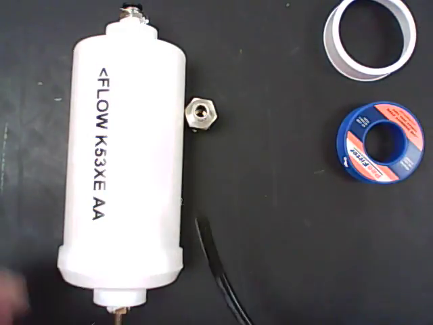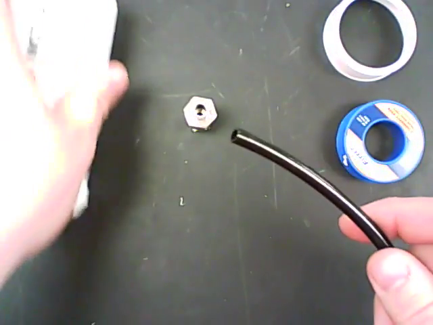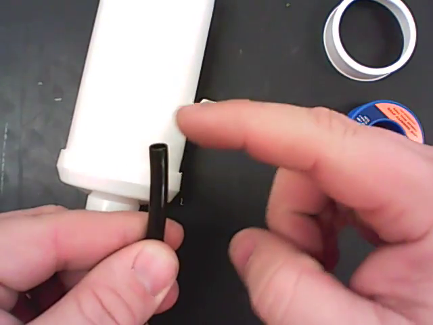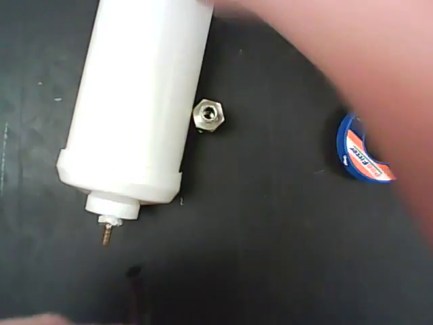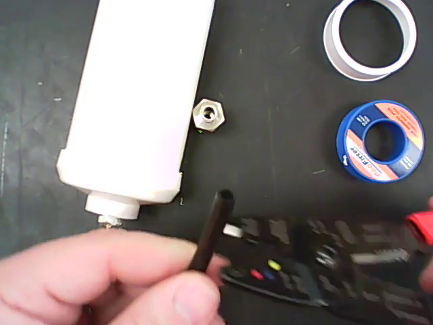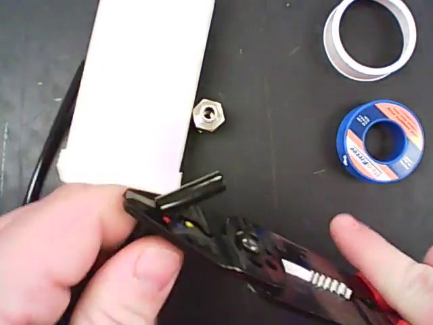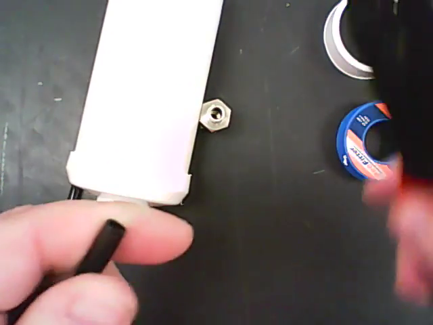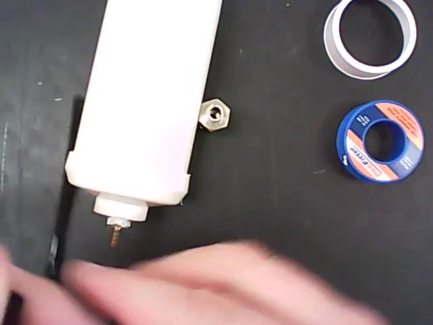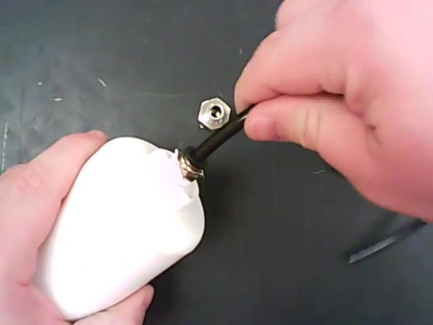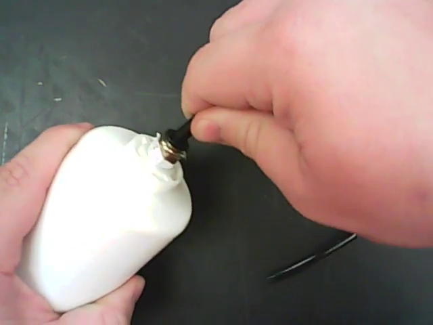Next, I'm going to take some of my tubing and with the tubing, if you take a look, I want to have a nice square clean cut. So for this instance, I'm going to take and cut a nice square portion off of my tubing just to make sure it's nice and clean. I don't want to have any burrs on there. And once I've got it nice and square, I'm going to just insert it all the way in until I feel that it doesn't go any further.